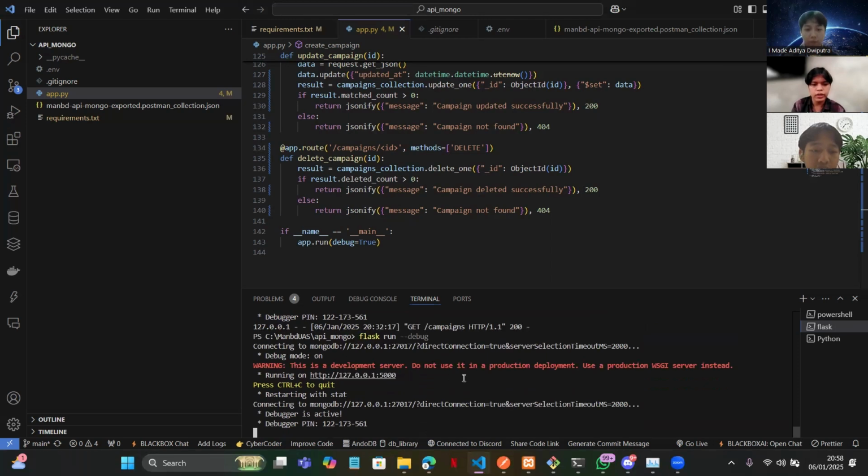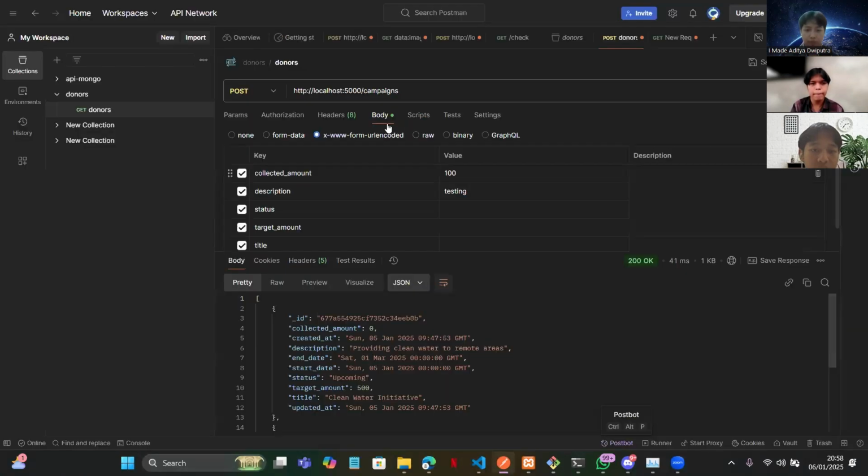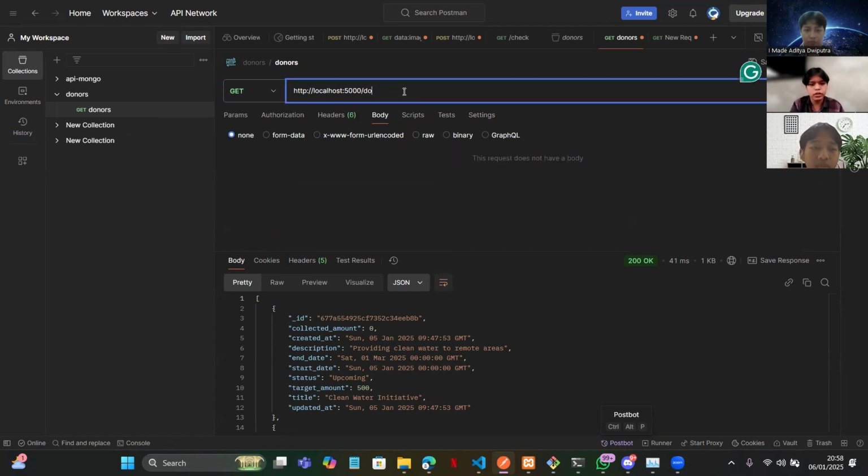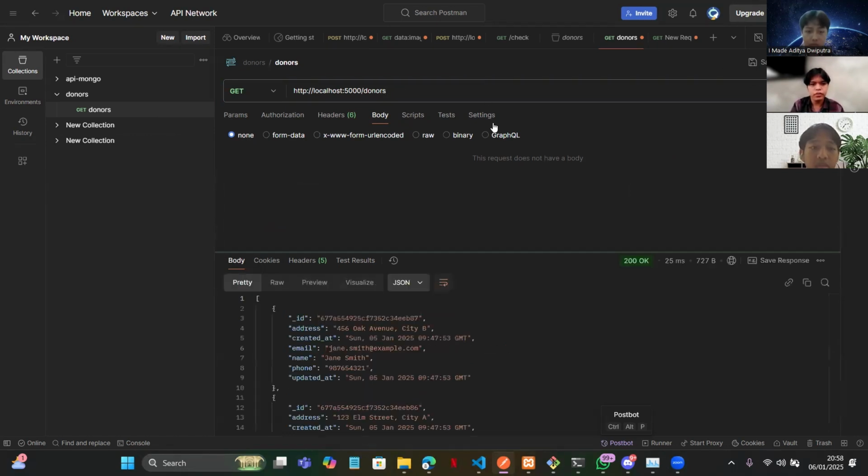Then, as you can see, the program is running on HTTP, and after that we go to Postman and do the demo. The first one we check is donors, and then we send and we get the data.